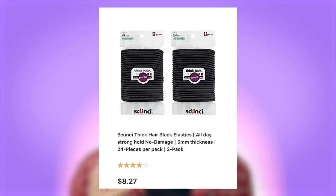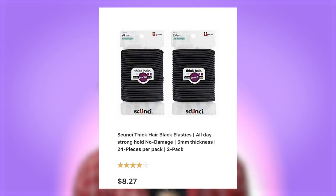My seventh favorite product might seem funny, but it's thick hair ties. They make having dreadlocks so much easier. The specific thicker hair ties I recommend are linked below and on the Great Locks website. I've never done a video on hair ties before, so I thought it was perfect to add to this list. These seven products are basically everything you need to start, maintain, and keep beautiful dreadlocks for any hair type.